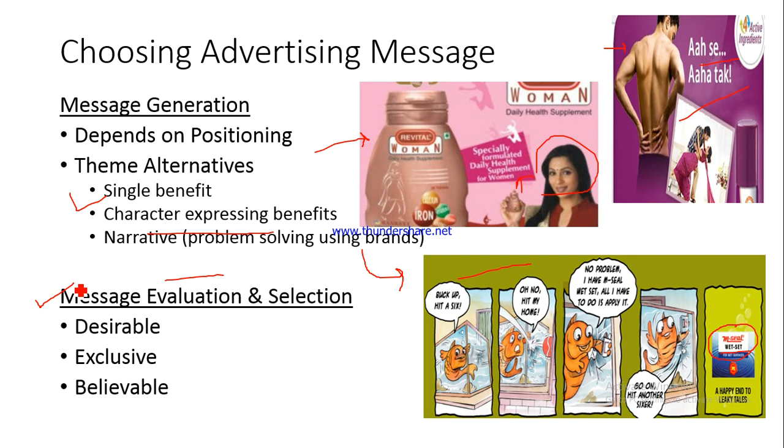Whatever claims you are making in your advertising message, those claims should be believable, because if they are not believable, then naturally the target audience is not going to buy your product, is not going to even try your product. So the claims made by you should be believable. So these three aspects you have to consider while doing a comparative evaluation of the different messages that you have generated. And based on the result of this exercise, you will select one or maybe a few more advertising messages for final execution, for final implementation.